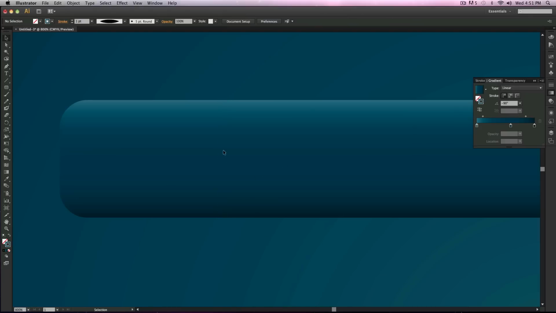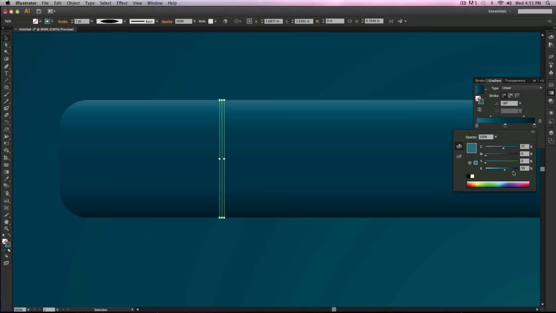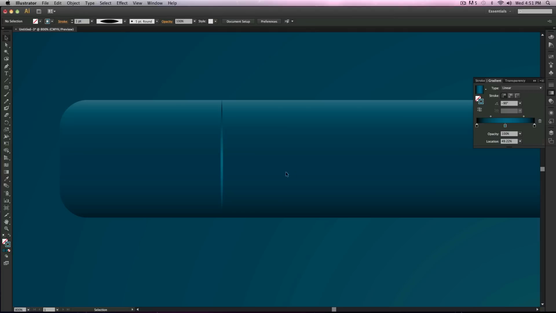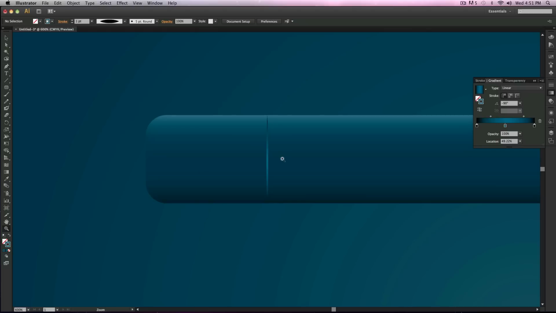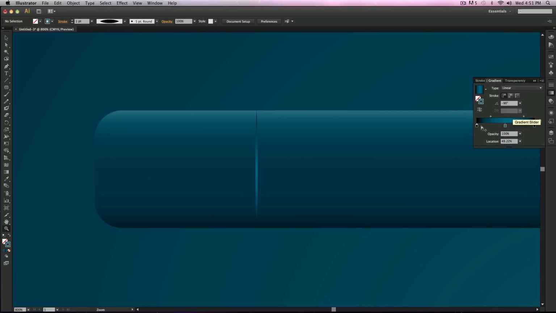All right, so you can see at first glance that gradient is doing absolutely nothing. So what I want to do is take this stroke now, and make it a very simple one. I'm going to first take it to black on each end. I can go back and adjust this color a little later, and I'm going to take the middle color and give it a lighter highlight than the rest of the bar. So at first glance, let's zoom out a little bit, we start to get some definition, we start to get some nice interplay between the two.